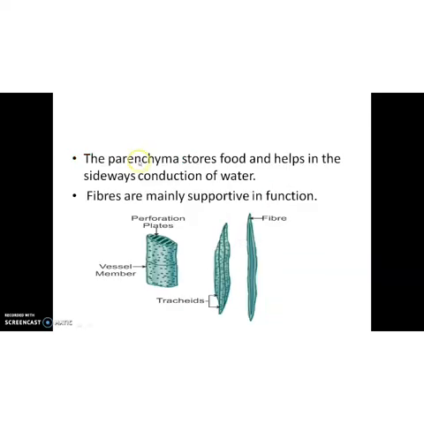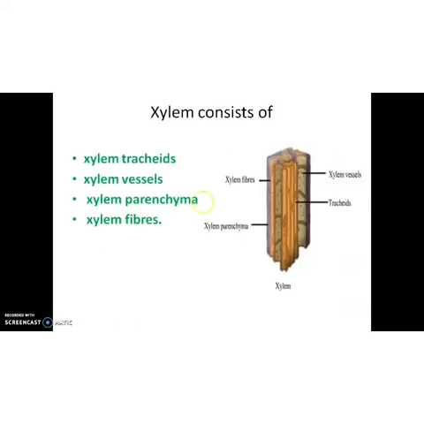Okay, and the third component of xylem is xylem parenchyma. What is its function? They store food and help in the sideways conduction of water. Clear? And last component, fibers. Xylem fibers, they are mainly supportive in function. I hope you understood about xylem. So I will explain it again.